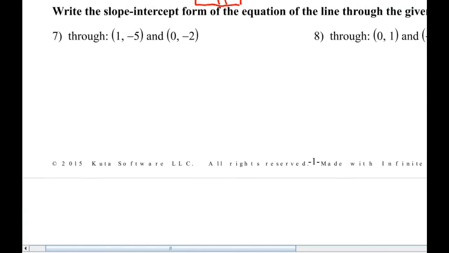Coming down here, they're just giving you 2 points, kind of like on the stop sign. If you know you want a line to go through these 2 points, how do you find the equation of that line, but without doing some trial and error? Okay. So we're still going to use the point slope formula. Right? We still have this, but there's something missing. What do we not have? What did we have before that we don't have now?